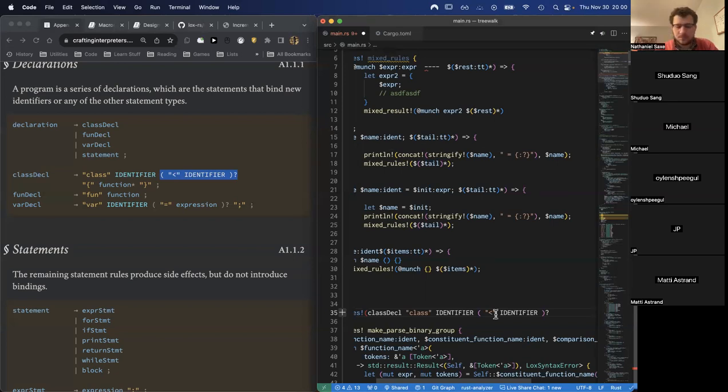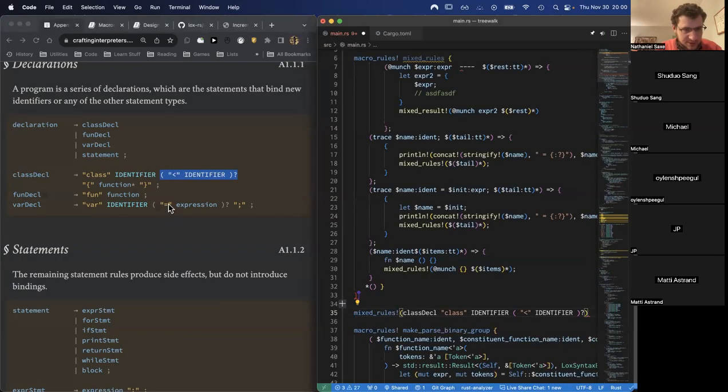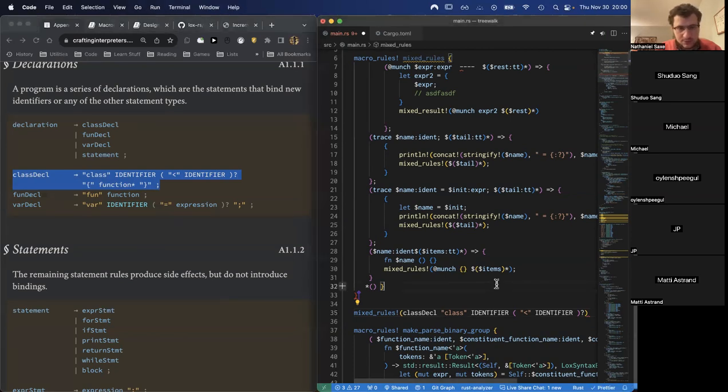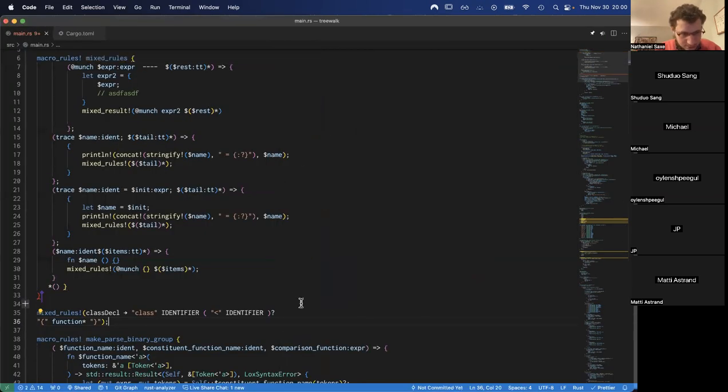Let's see. That would be cool if we didn't, because then I can just copy this. Yeah, let's copy that and try to parse it. Maybe without the semicolon. I need that. All right. Okay.